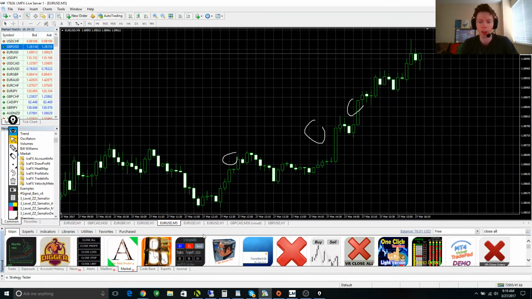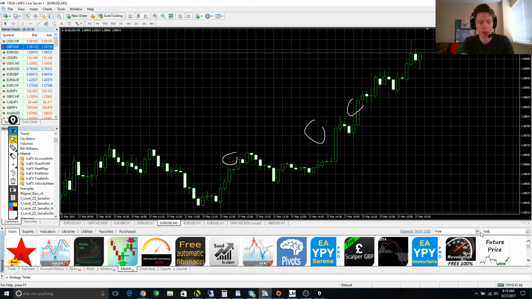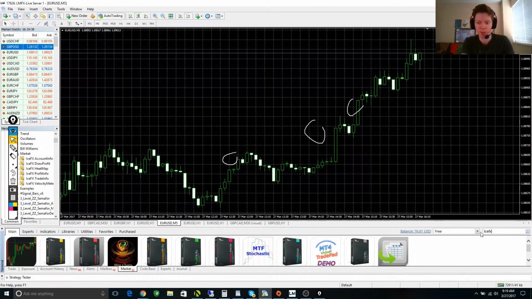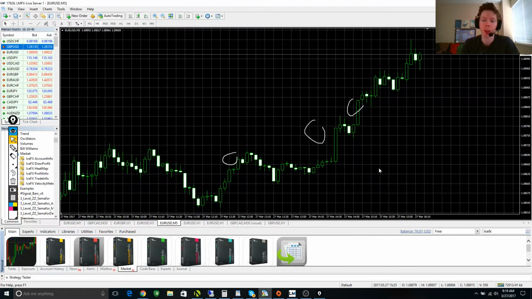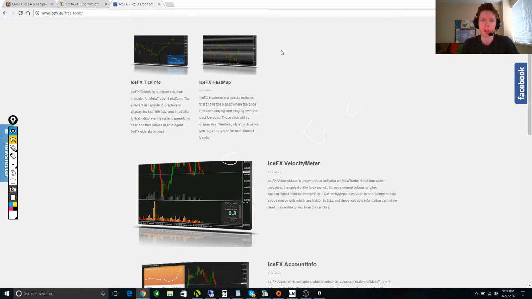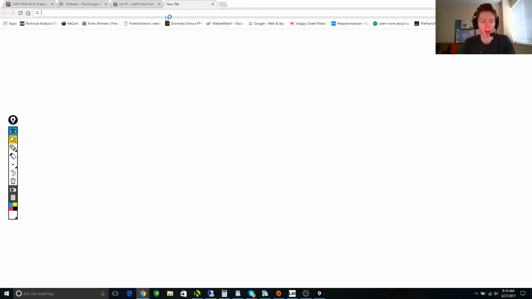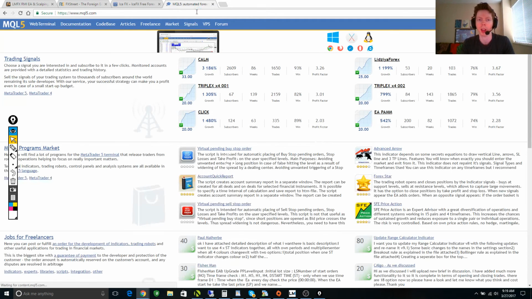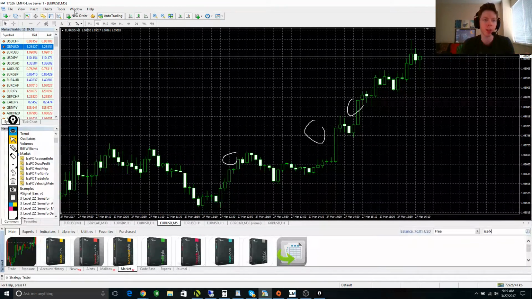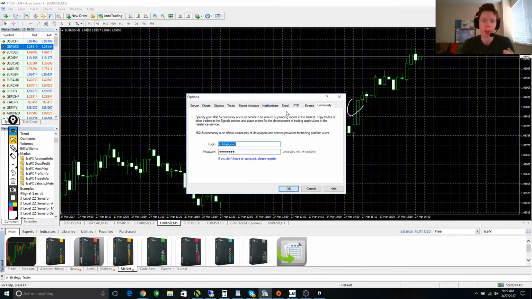So go onto your MetaTrader, and if you search for ICE, so if you're a member of MQL5, or maybe you aren't, I recommend checking out this website. Create an account at MQL5, and once you create an account, you can go into your tools under options, and go into the community, log in, put your account info there, and press OK.